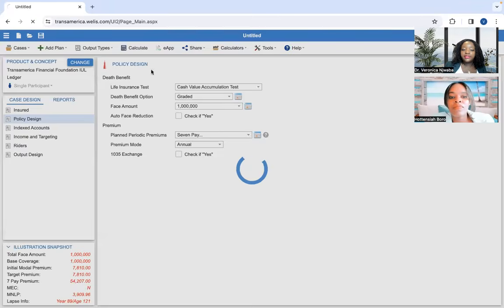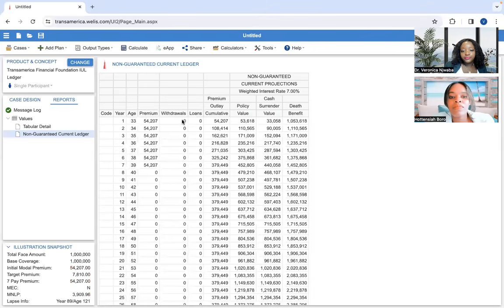So I'm going to calculate. Wow, you see that? So they would put 54,000 for 7 years. Now, year one, they put 54,000. How much is in their savings? 53,000. How much can they take out? 33,000. So literally, if they wanted to buy a house or put a down payment, they could still borrow money from year one while their own money is still growing for them, correct?